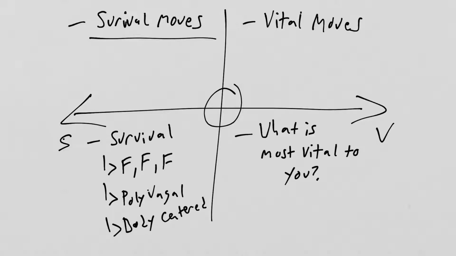And those survival moves are any of the actual actions that we may take in some sense for survival, right? So moving away from danger is a survival move. Hiding from danger is a survival move. Freezing in place is, in some sense, a survival move. And then, of course, any of the other body-centered processes that you like can come in here, as well as any of the things that we see every day.